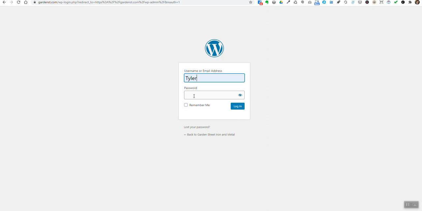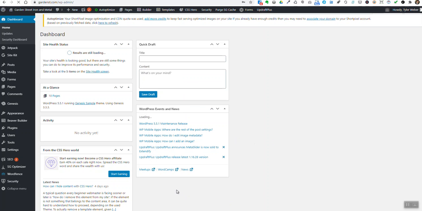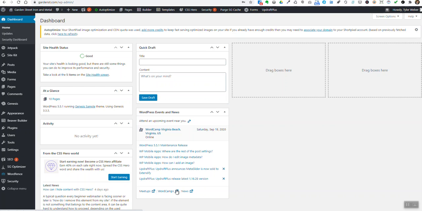I've sent you your username and password already, so you've got that. Just go ahead and log in. It may ask you about two-factor authentication. You can skip that if it asks you on that device, the computer that you're using. You can go ahead and skip it. But with that being said, I am now logged into the back end of your website. I'm logged in under Tyler Weber's name here, as you can see up in the top right-hand corner.